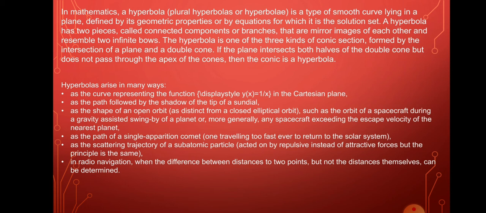Sections of obtuse cones. The term hyperbola is believed to have been coined by Apollonius of Perga in his definitive work on the conic sections, the Conics. The names of the other two general conic sections, the ellipse and the parabola, derive from the corresponding Greek words for deficient and applied.